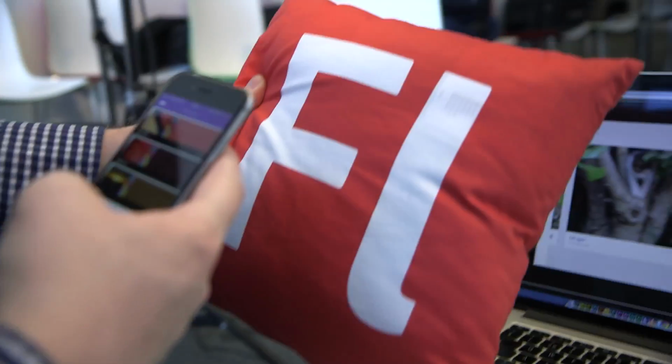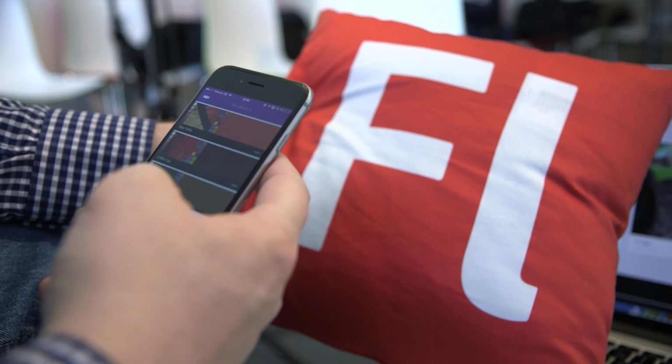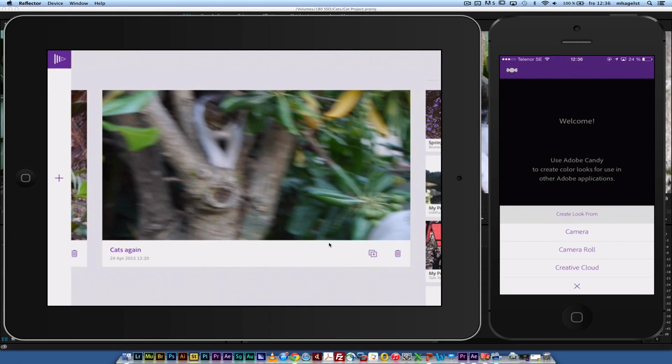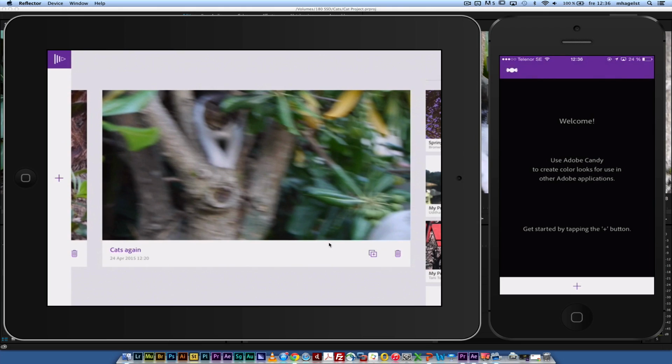We all know that people say that Flash is dead, but I'm actually going to use Flash here. I have Flash. Alive and kicking. Here's Flash, and I'm going to use Flash to colorize my video. So I'm going to start my phone here, and I'm going to choose to create a look, or a LUT, as some people call it, with my camera.